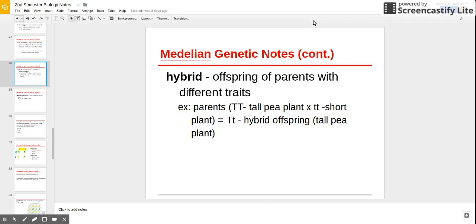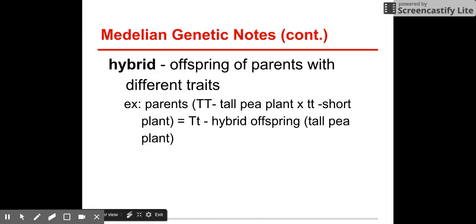Now at the end of video 2A, I just barely stopped on this term right here, hybrid. So a hybrid is another way to say heterozygous. A hybrid is when you have both forms of an allele. You have the dominant and the recessive. Usually, if you have the dominant and the recessive, only the dominant is going to be shown if it's complete dominance, which I'm going to teach you about later.